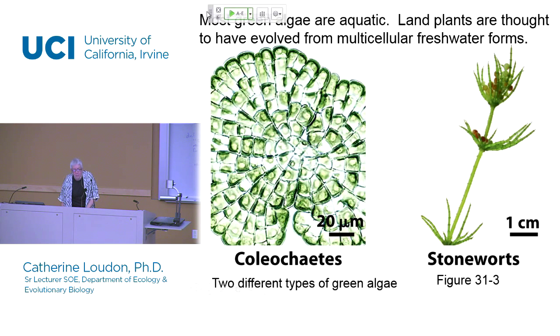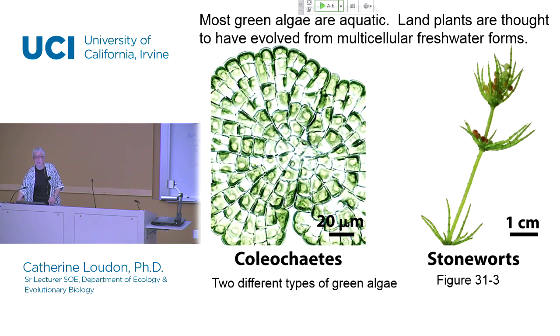Where's my arrow? There it is. This other way. Okay, as mentioned before, most of the close relatives of the land plants are aquatic, and therefore it's thought that land plants evolved from a green algal-like ancestor, specifically from the green algal forms that are multicellular in fresh water, because that's where they fall out on the phylogenetic trees. And here's a perfect example of terms that you are absolutely not responsible for. You don't need to know your stoneworts, for example. But these are examples of multicellular freshwater forms that are current representatives of the groups that are the sister groups for the land plants. And how do we know this?